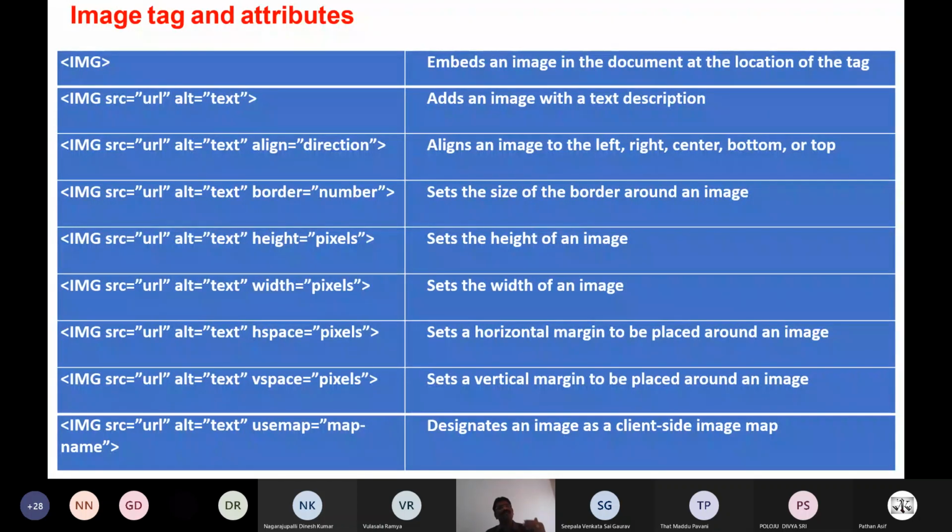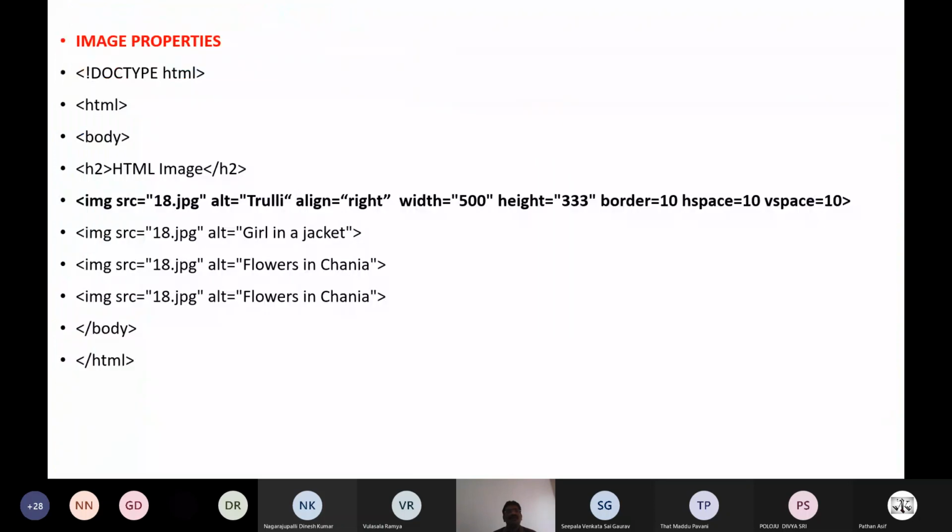Otherwise, if the image is in our directory, we can simply use the image name. Suppose in this case we are using 18.jpg. This 18.jpg is my image, that is the image source. So the src attribute is used to add an image to the image tag.